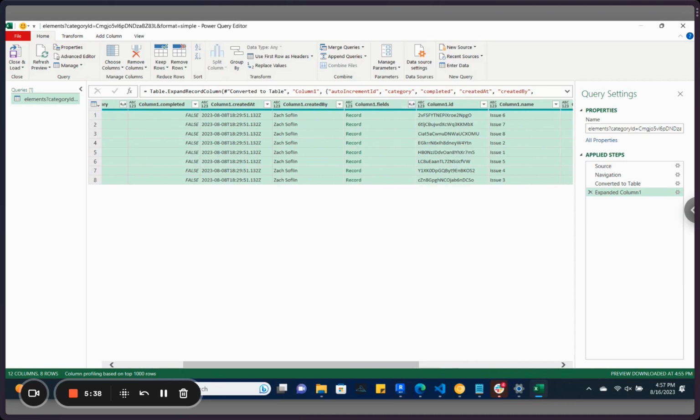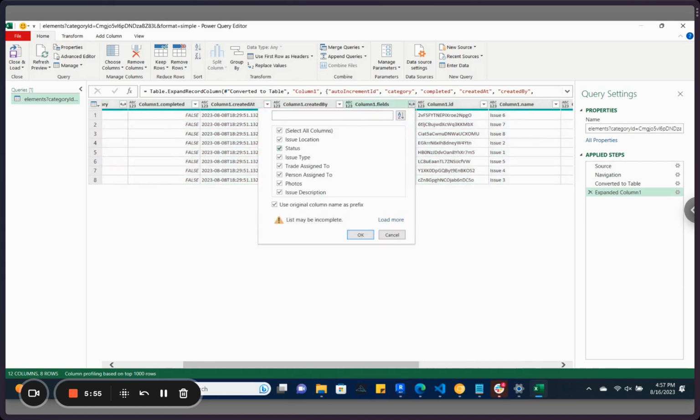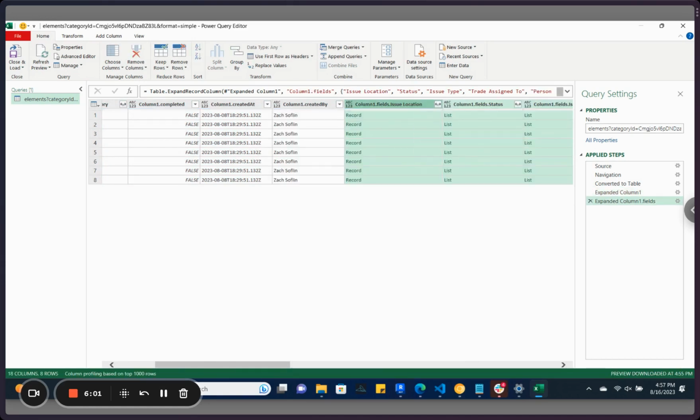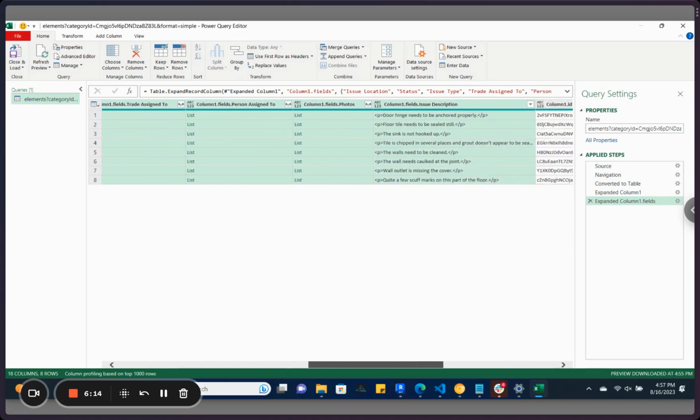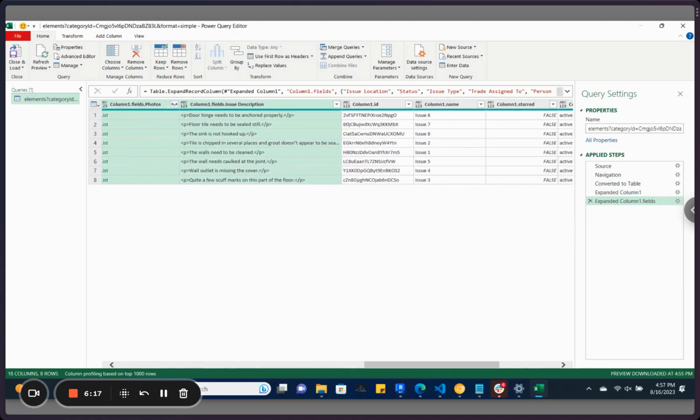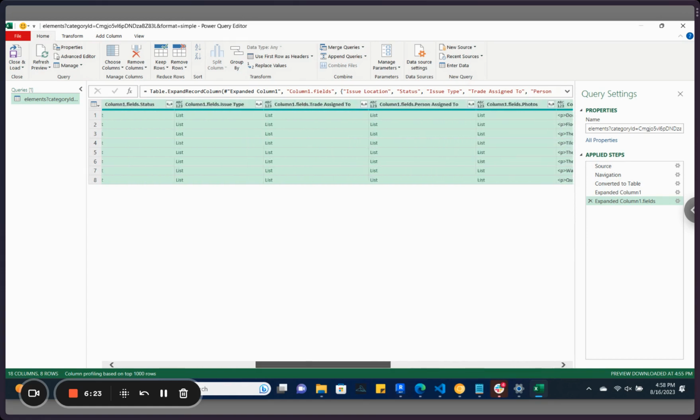But we actually want to see the field data, for example, the category of the punch list, the issue, the photos of the issue, maybe, those types of things. To see that, we need to expand this column here called fields. Once you expand this column, you'll see that this is where all of your fields show up. So I'm going to click OK. And you can see that now it's created a column for each one of my fields. I can continue expanding these as I need to. But you'll see that data is coming in, like my description and other items as well.